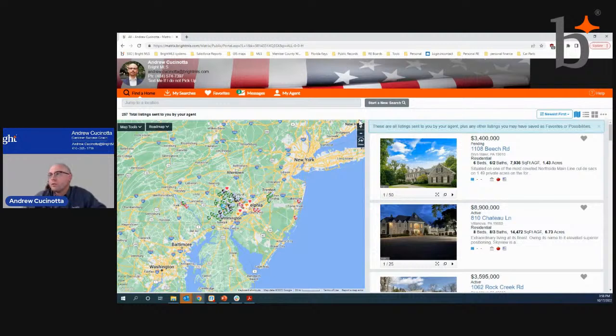So you always want to add them as a contact. And if they ever want to look around a little more outside of the few individual listings that you sent them, or outside of that auto search criteria that they've provided you, they can go to this start a new search button up here at the top right or top middle.